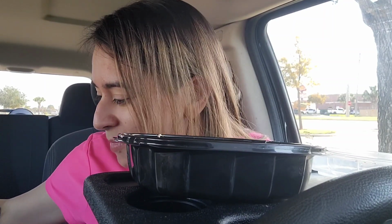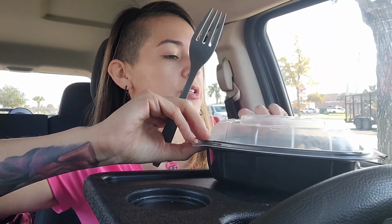This is Maggiano's Italian Classics. And if you have a Little Italy restaurant near you, it's the same kitchen. This is just their smaller version, I guess, for their ghost kitchen type deals. Wow.